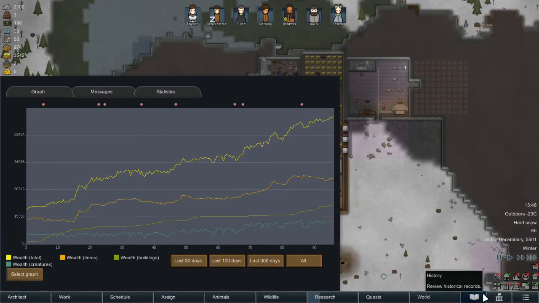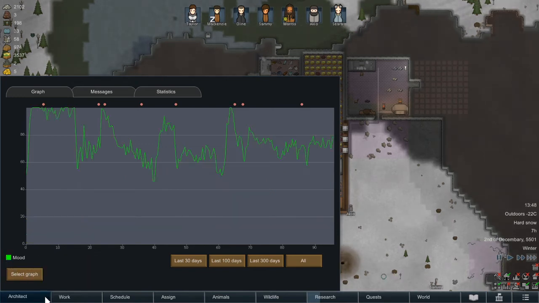Let's take a look at our happiness. Population, colonist, mood. Oof. Up and down, up and down. I think these are when the major fights happen, right? Manhunter pack. Yeah, you can see when all of the negatives happen.